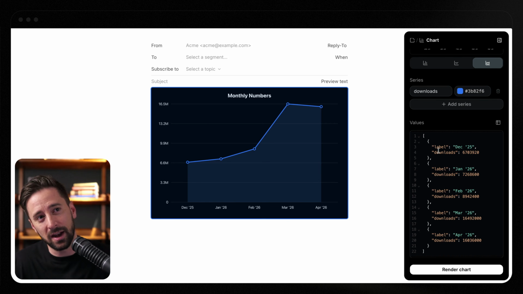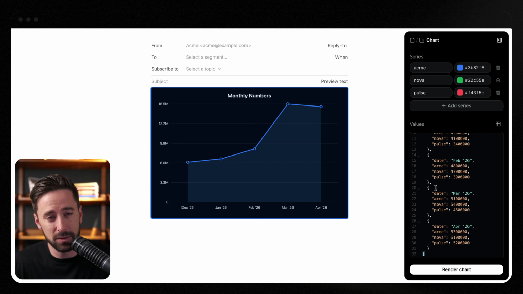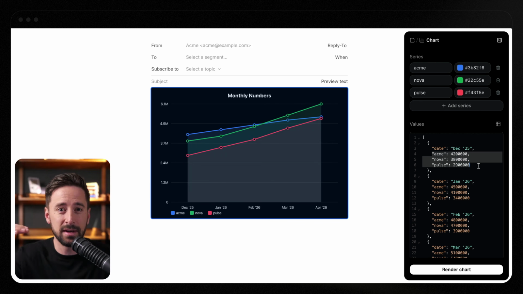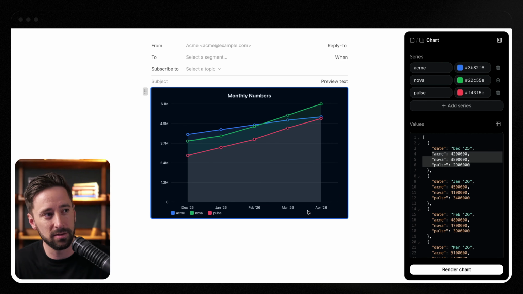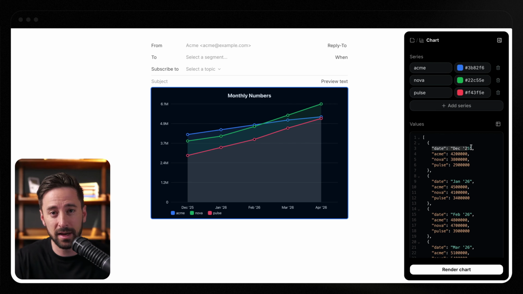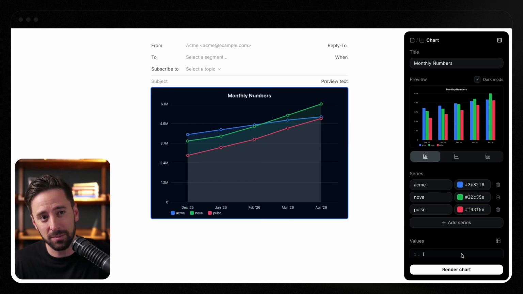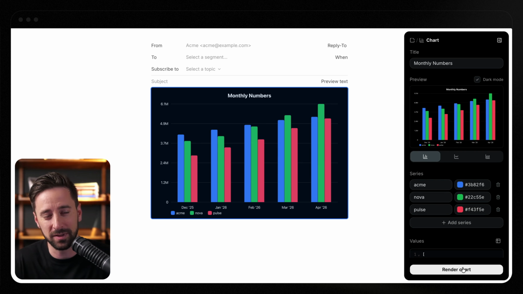Now, here you can see that I have this label. That's what I have down below here, and downloads. So label is kind of this first one, and then downloads show all the other axes. Now, I can have multiple data points as well. So here, let me replace it. And you see now I have a date, and then these three serve as the different data points. So here, this first one always serves as kind of the x-axis, and then these other ones serve as the data points that we're actually tracking. And once again, I can come over here and change the type to style it however I want to show off the data in the way that best fits my users.